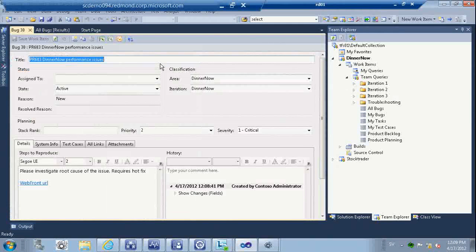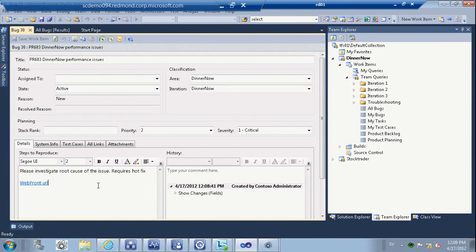If we open this one up from the developer side now, right? The developer working on taking a look at this bug and possibly creating the fix for it can use a link down here.